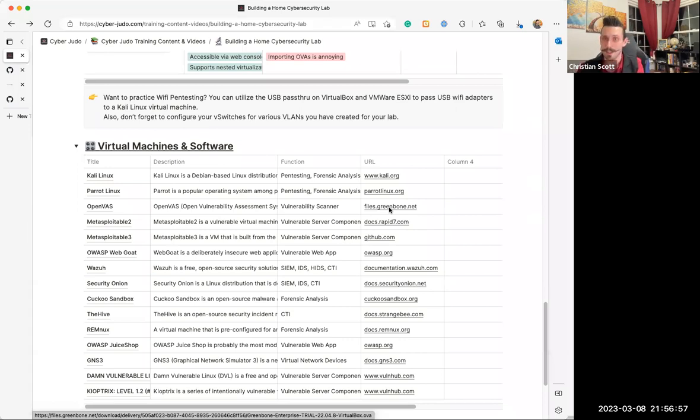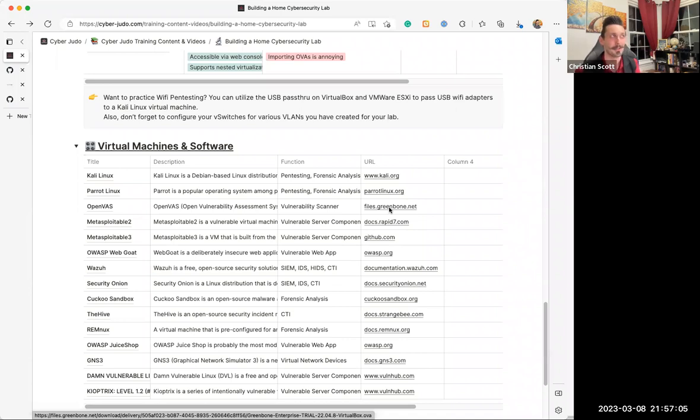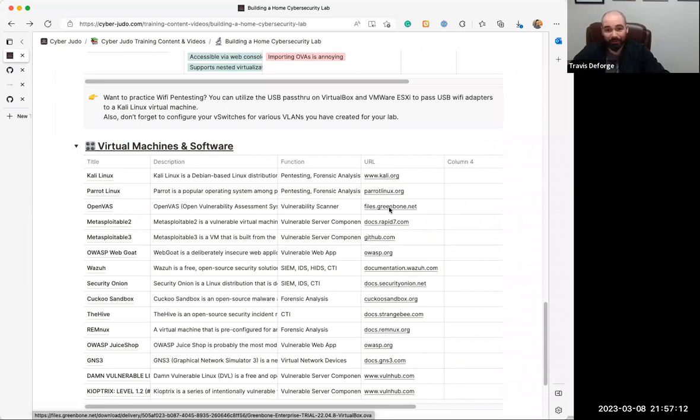But Pimp My Kali, oh yeah, that's great. Once you deploy your Kali VM, get Pimp My Kali on it. It'll make your life a lot easier. It sets up a lot of your tools for you. I'll post that in the chat. One of the options is fix in packet. You don't know that you need that until it just doesn't work.